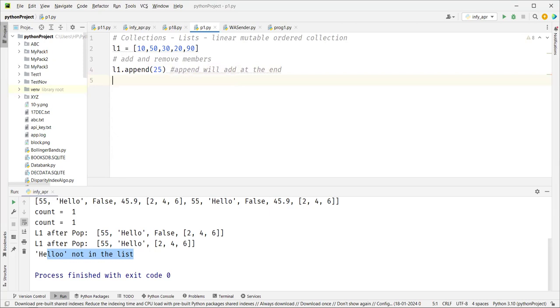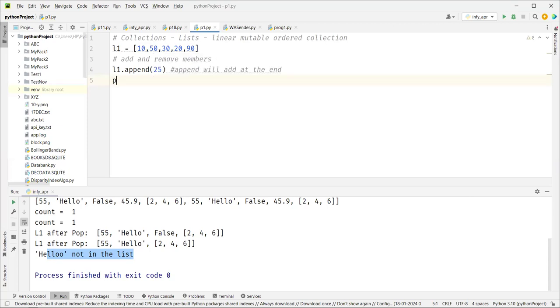Think of a queue for a movie ticket or cricket ticket: when you come, you add yourself at the last of the queue, right? That's what append does. When you add a member to this list, it gets added at the end.